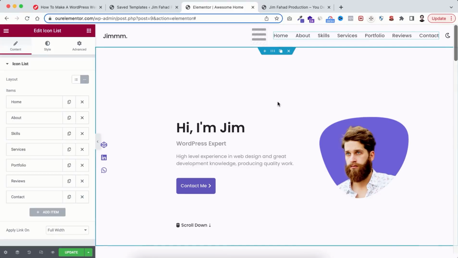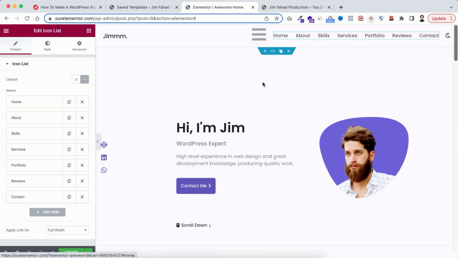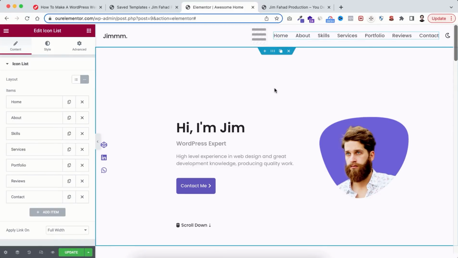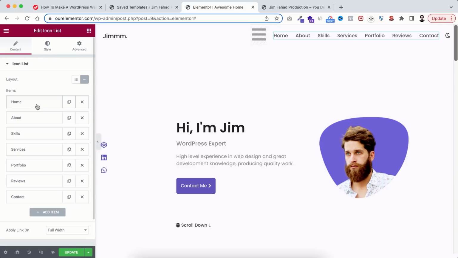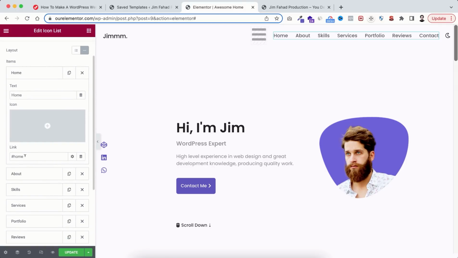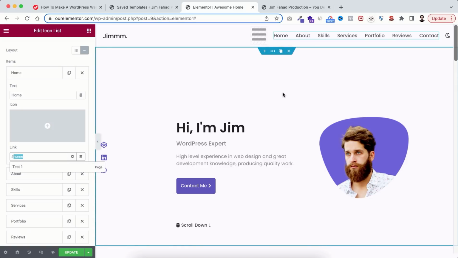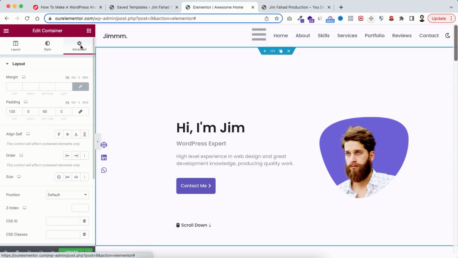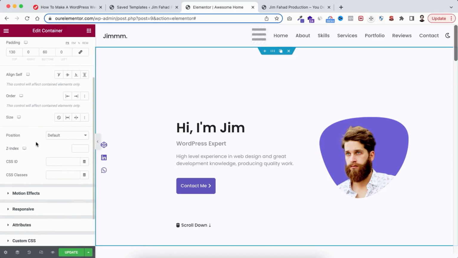Alright, so let's first start with the home. Home is basically linked with this banner. So here from this list, if we open the home, you see the link here is #home. That's why I'm just selecting this home text without the hashtag. Let's now select the container, I mean this banner. Go under its advanced tab. From here, let's scroll down, and within the CSS ID field, I'm pasting the ID name.